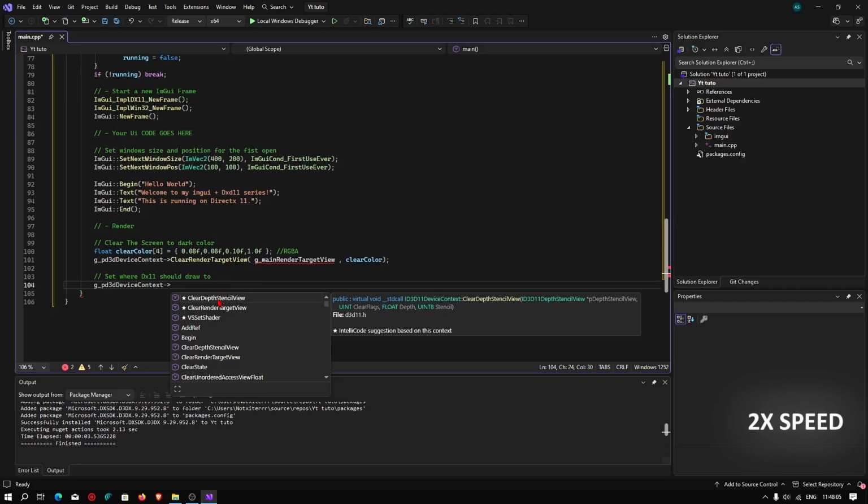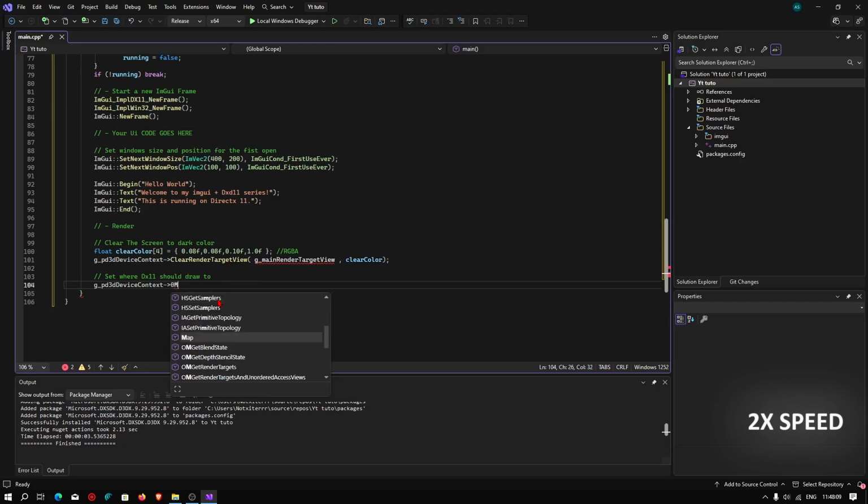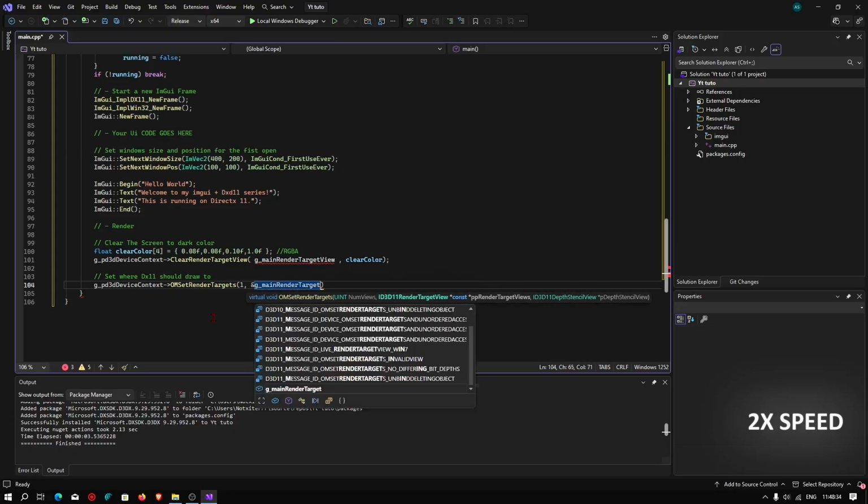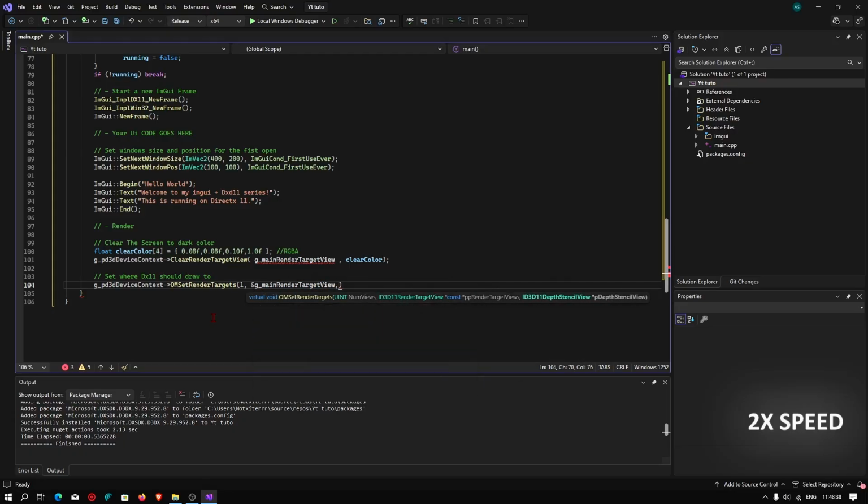So 0, and OMSetRenderTargets, give the brackets, and then write 1, the main render target view, and the null pointer. And yep, you're done right here.